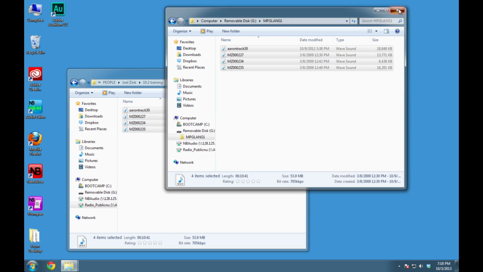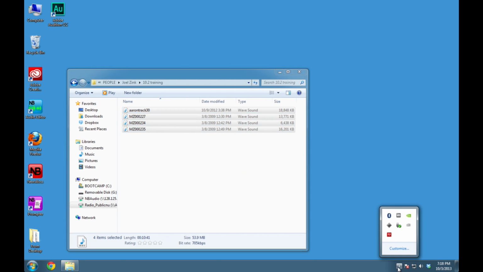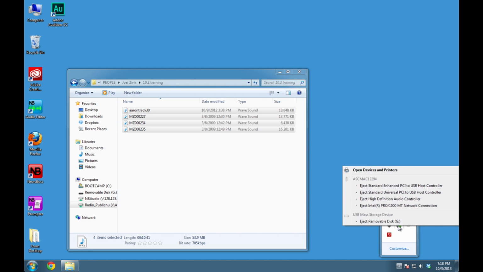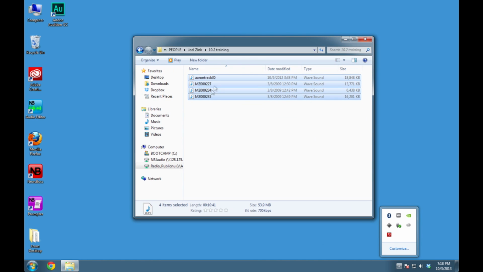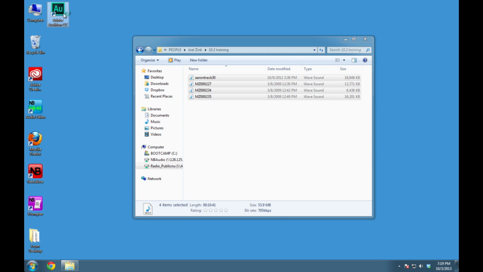I'm going to close out, and to be on the safe side, I'm going to remove the entire disk and physically unplug and take out my card. Since this card has my originals, I'm going to put it in a safe place, in a purse or a backpack or in that little plastic bag it came in, just in case everything else goes awry. Okay, now that we've got a copy to work from on the server, let's launch Adobe Audition.